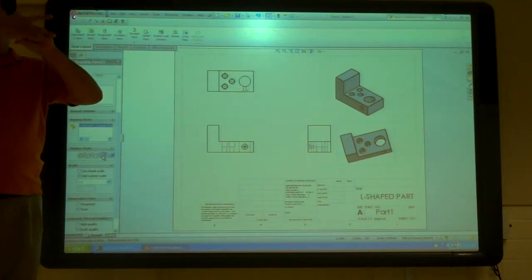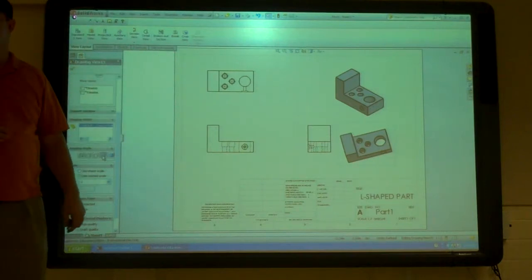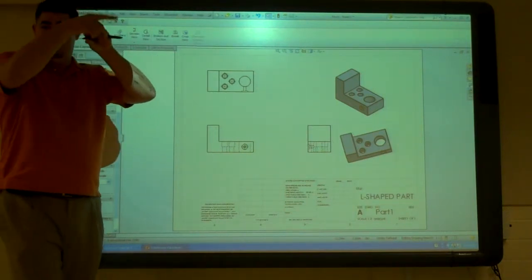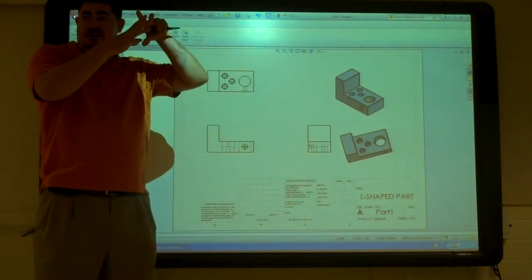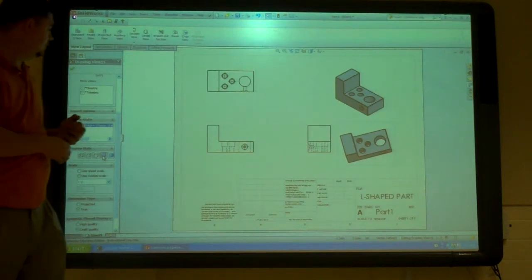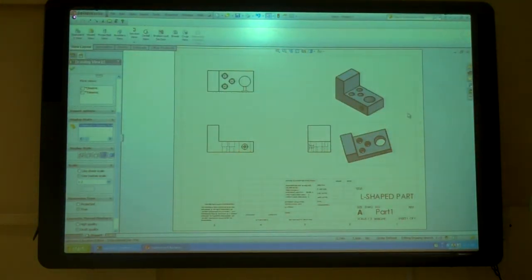If you need a view to show something, you can set it, and then just do the current view so that way you can get that in. I've had to do that a few times, kind of looking into an assembly or something. You want to show something specific, you can get right to that view and do it on a page. Go ahead and do that. Create a couple views, create a custom view like that.